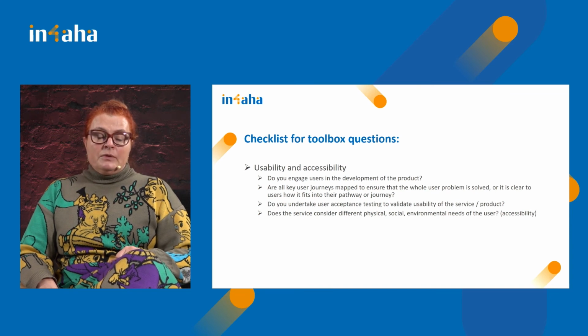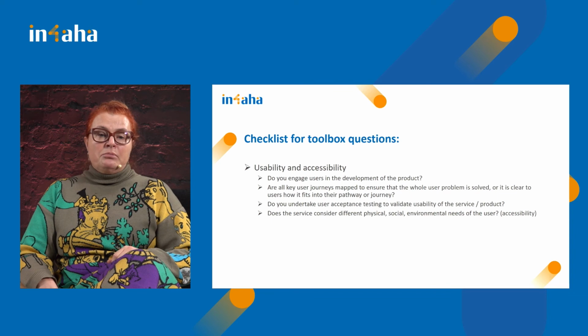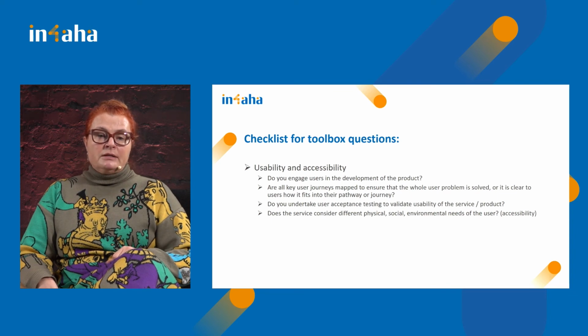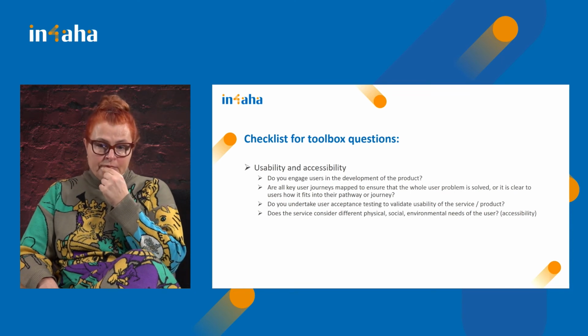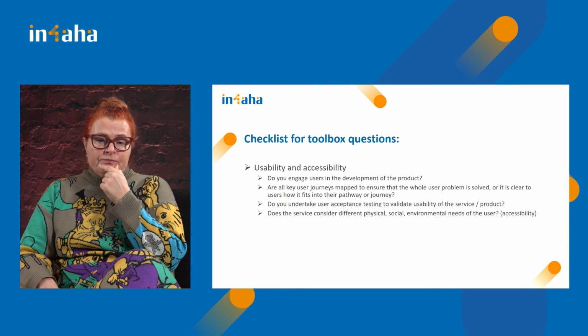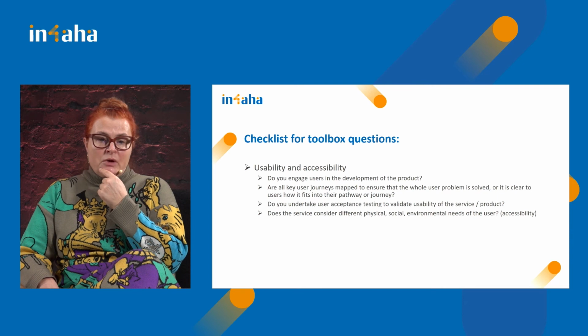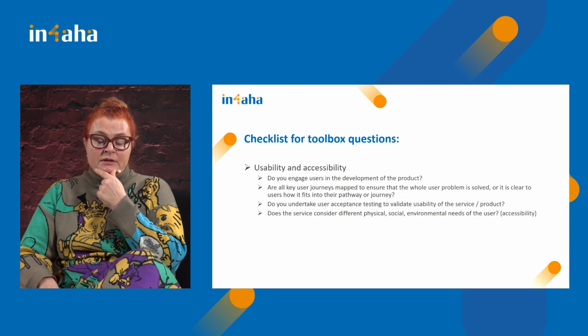Another second really big block of questions in this checklist are about usability and accessibility of the solutions. And it might sound really trivial, but the question, do you engage users in the development of the product, is I think that you need to ask first, because as also Daniel referred, the situation is getting better, but you need to consider that it might not be the case all the time.